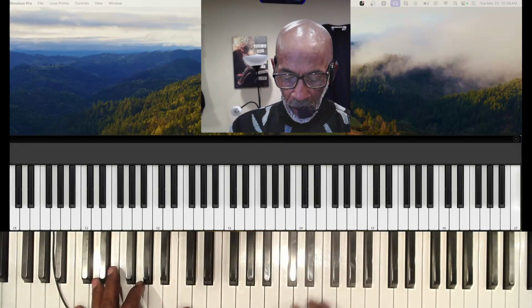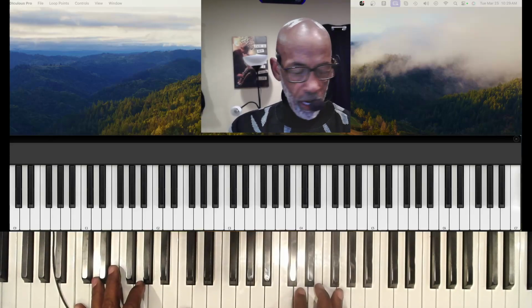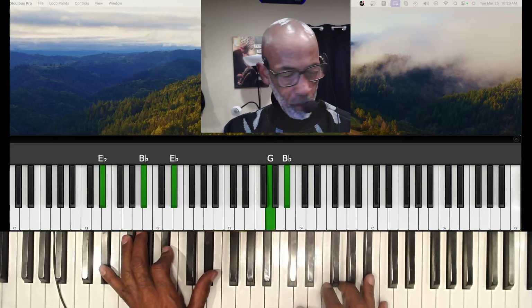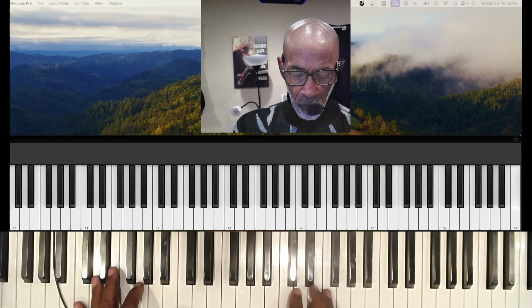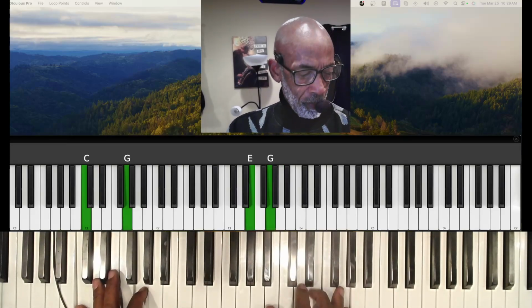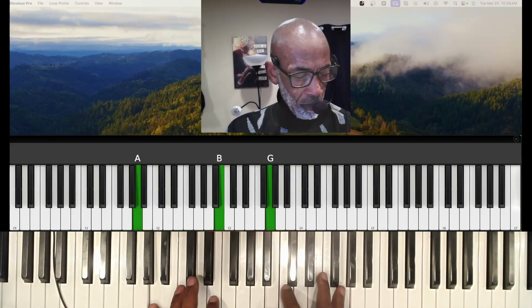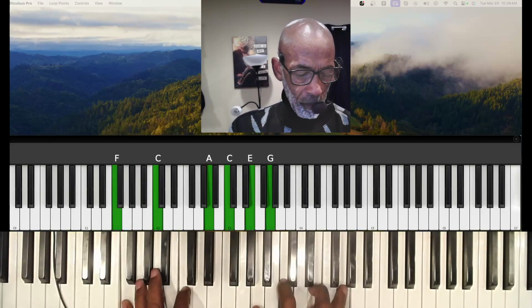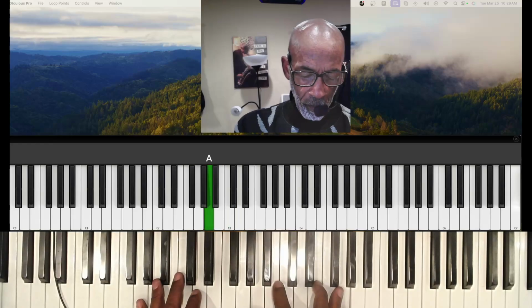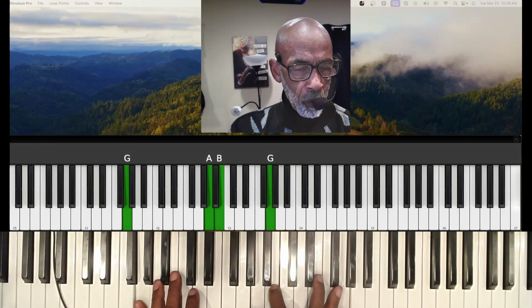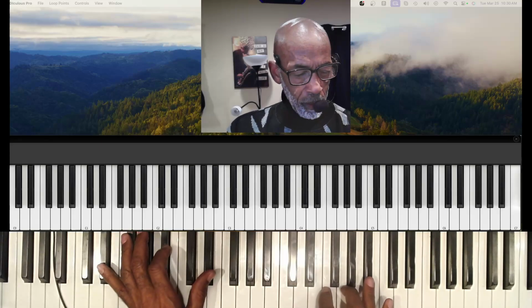But the other modulation that you will hear, especially in some jazz, is up a minor third. This. So let's say we're doing the key of C. C up to E flat.